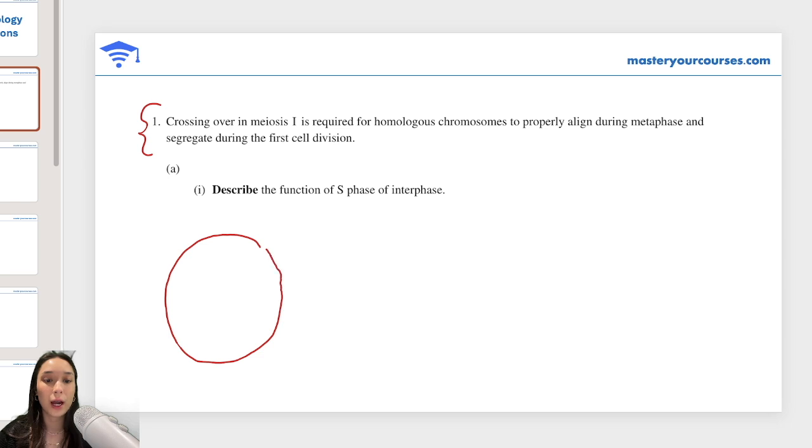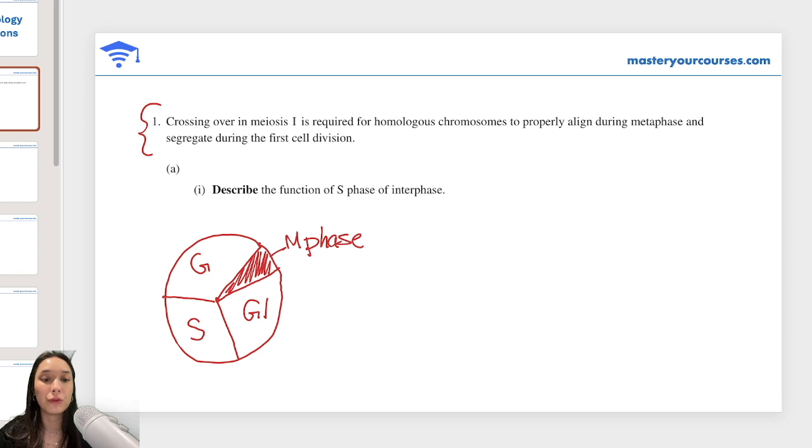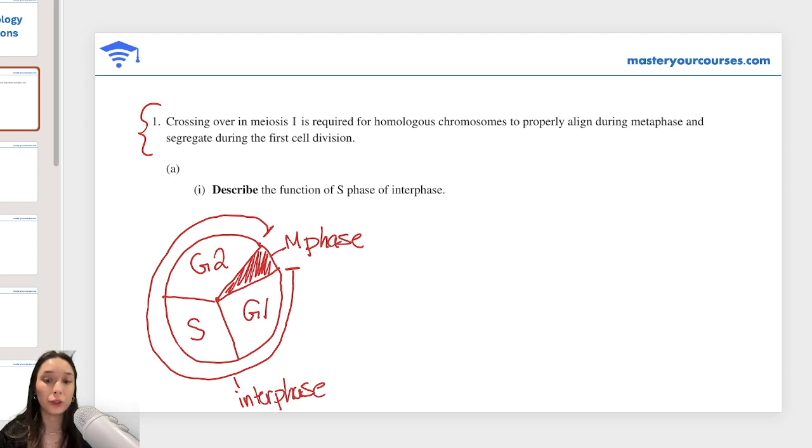So this is the entire cell cycle. You have a sliver of it that is for meiosis, or what's known as the M phase. So this is the actual division phase here. So within the M phase, you have prophase, metaphase, anaphase, telophase. And then after that, you have your G1 phase, which is your first growth phase. And then you have the S phase here. And then you have the G2 phase here. Now, from here all the way around to here, so basically everything, not including mitosis or the M phase, is going to be interphase. So all of this is interphase. It's basically when the cell is not in its actual division process.